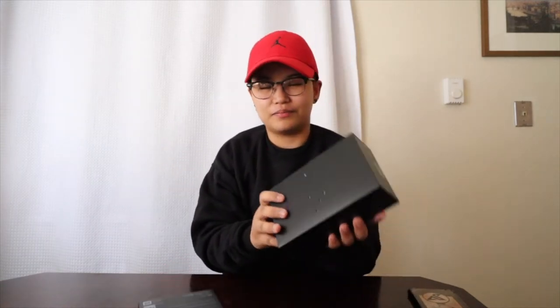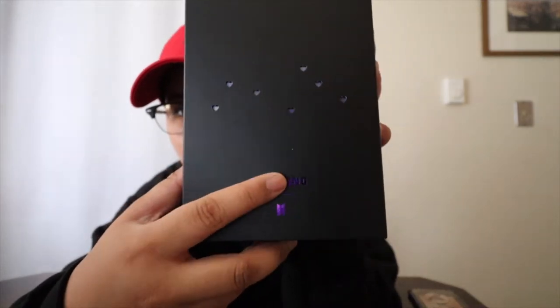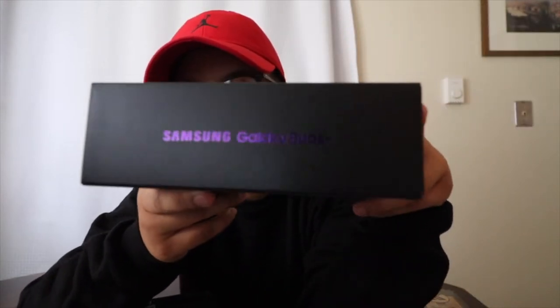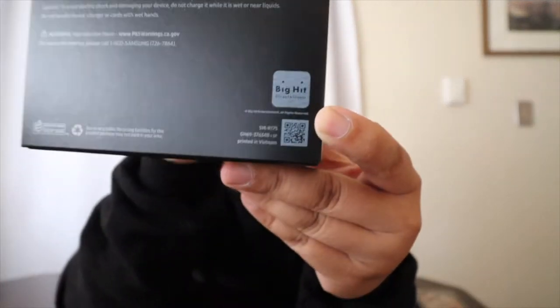So, unahin natin yung Galaxy Buds. So, as you can see, sa kanyang harap, merong 7 hearts. Tapos merong BTS logo, Samsung logo. The hearts represent the 7 members ng BTS. Sa side niya is meron lang Samsung Galaxy Buds Plus. Tapos sa likod niya is meron yung Big Hit sticker. Ayan. And it says here, Samsung Galaxy Buds Plus Bluetooth. Sound by AKG. Okay. Let's unbox this.